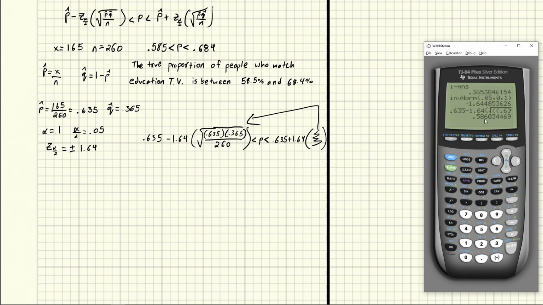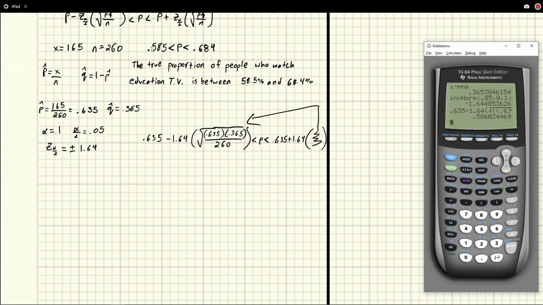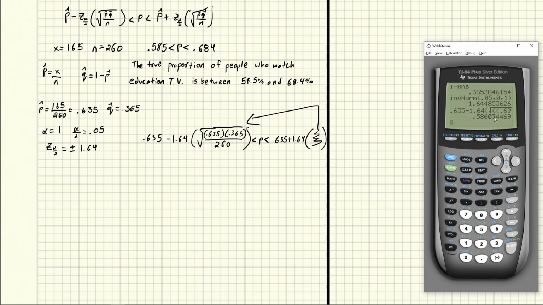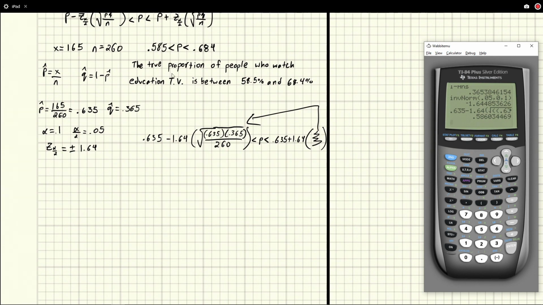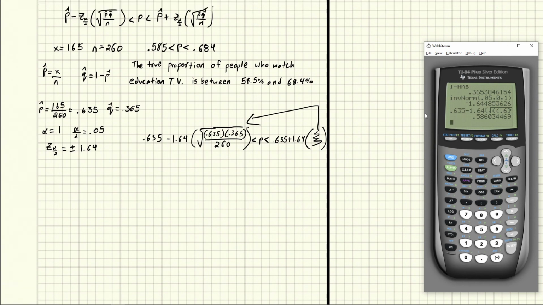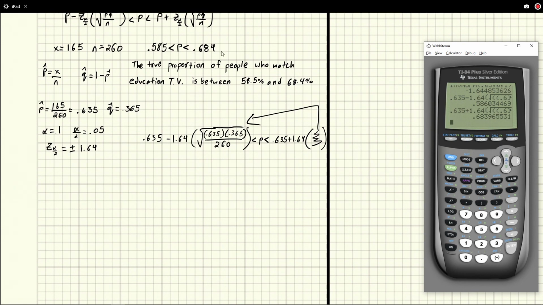And we get 0.58, which is what we got right here. Now it's a little bit different. It's 0.586. But we are extremely close. Not a huge deal. It's just a rounding error. So now we're going to copy it, and we're just going to change that one symbol to a plus sign to get the other side. So we put plus, and you get 0.68, and then in this case 4. So it actually rounded to the exact same value as this one did. And this would again just be your answer. So there you go. That's how you do it using the formula.